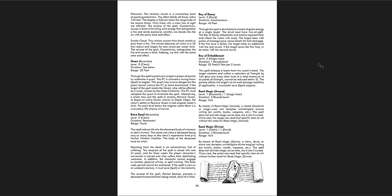This spell imbues life into a deceased body of a human or demi-human. So it's specific to human or demi-human only. Returning from the dead is an extraordinary trial. And then at the very bottom, the reverse of the spell, Eternal Demise, prevents a deceased humanoid from being raised short of a wish. Now that's interesting, right?